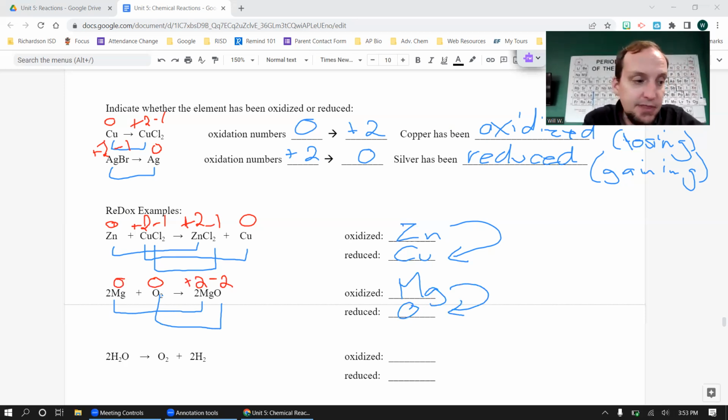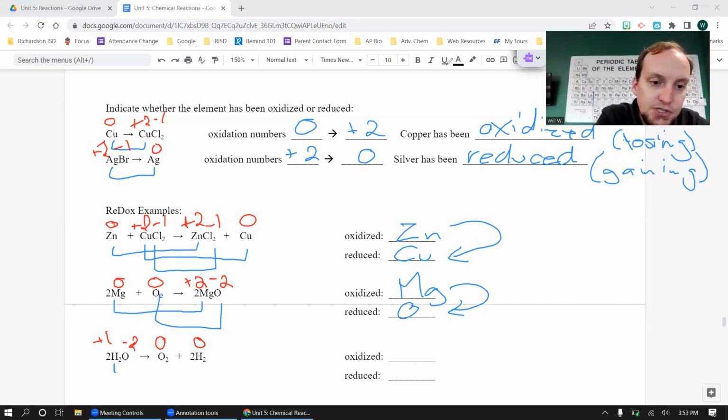Notice there is no third element, therefore we do not have a spectator ion at all present for the second reaction. The third reaction, we have a decomposition of water into oxygen and hydrogen gases. Water would have a -2 for the oxygen. The hydrogen, to get it back to a 0, would have to be a +1. No surprise there. Oxygen by itself is 0. Hydrogen by itself is 0.